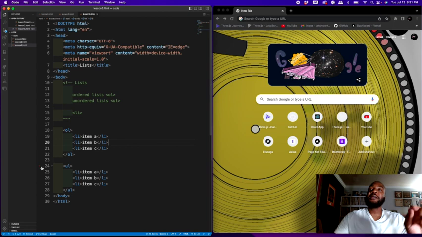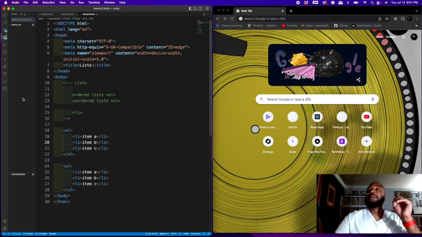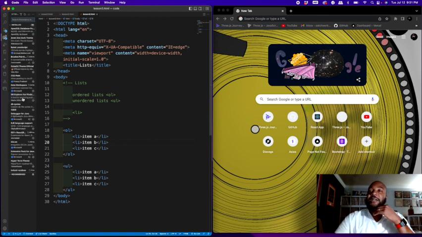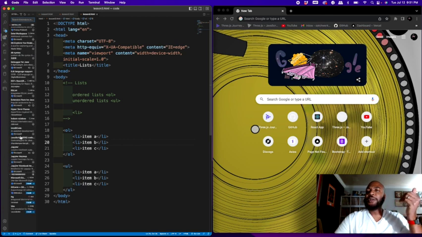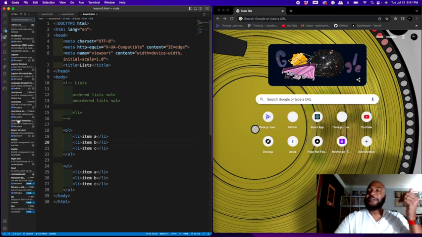We talked about extensions, I think, in a previous lesson. These are tools that you can install that will make your coding life a lot easier. But there's one in particular, Live Server.